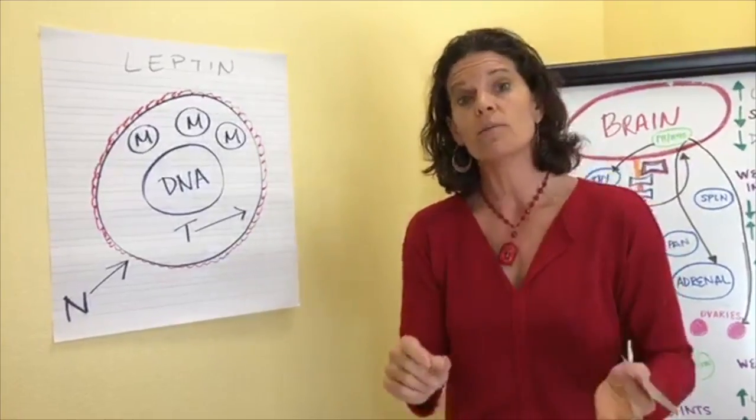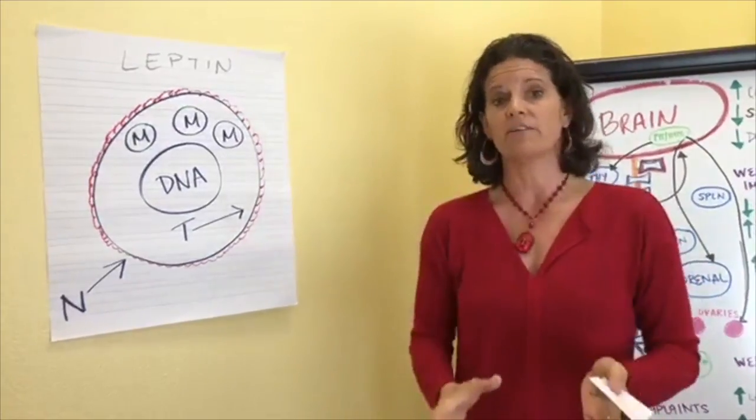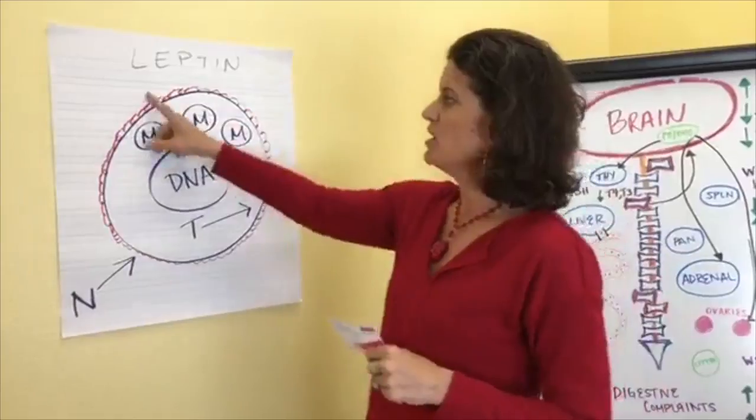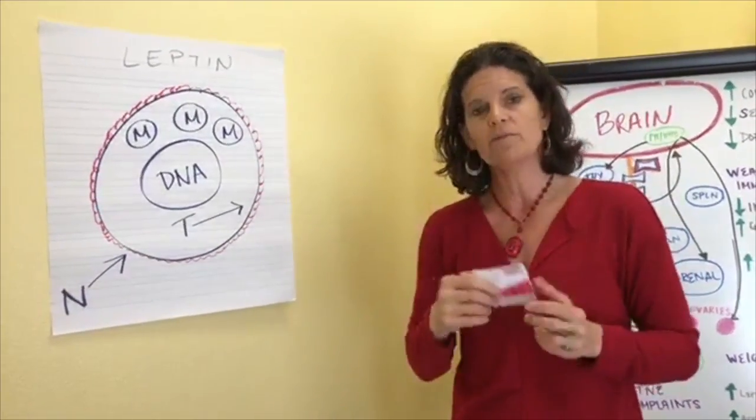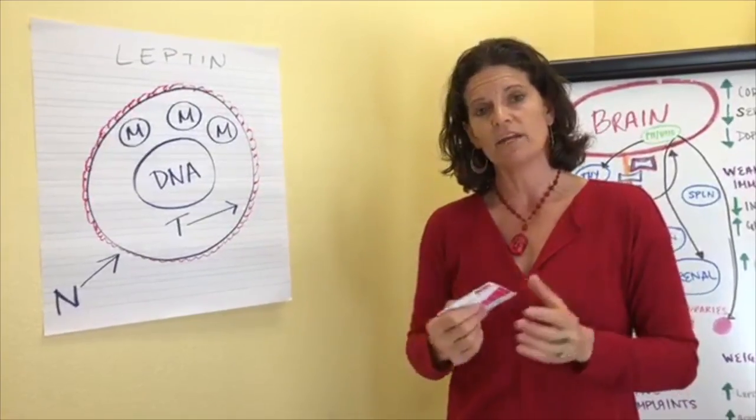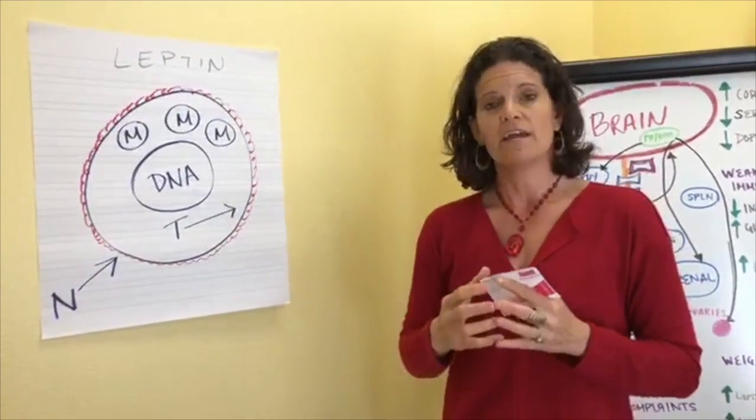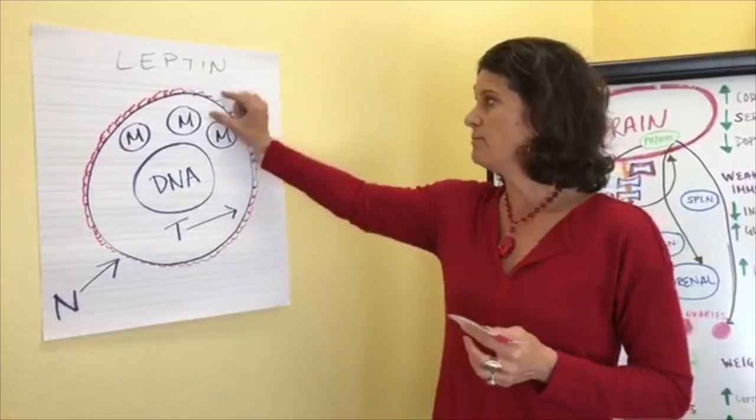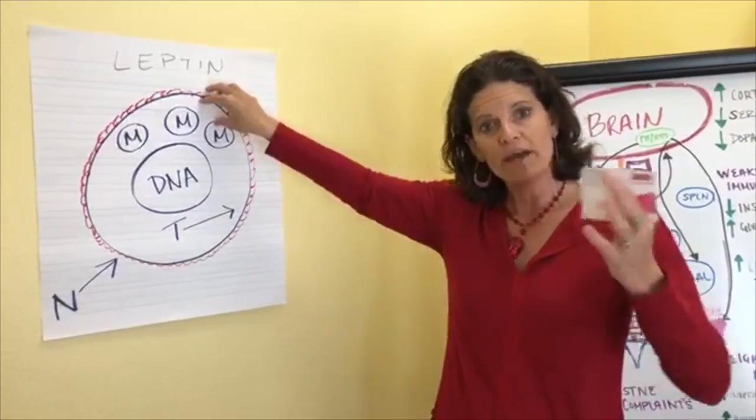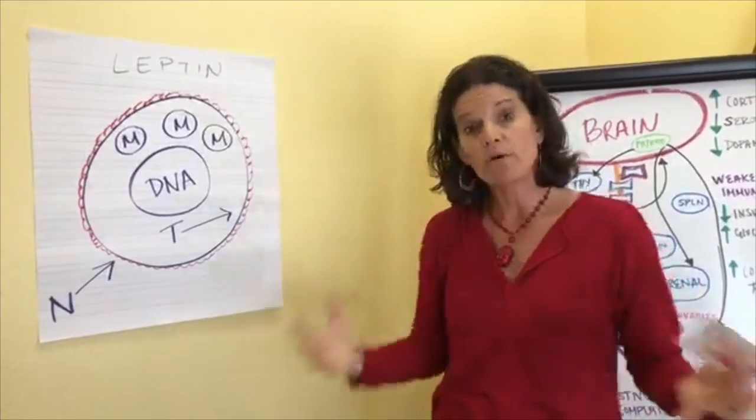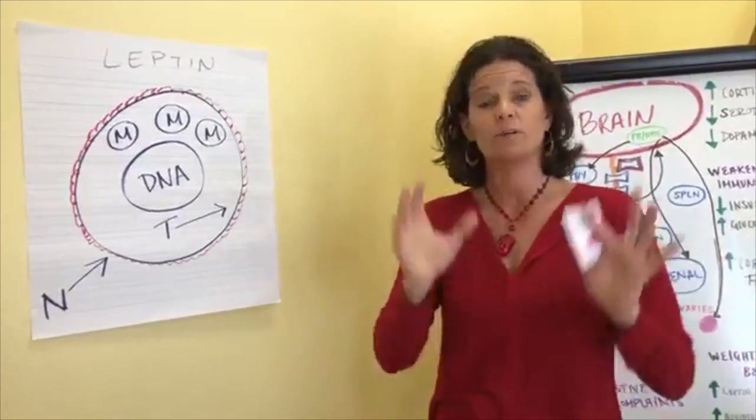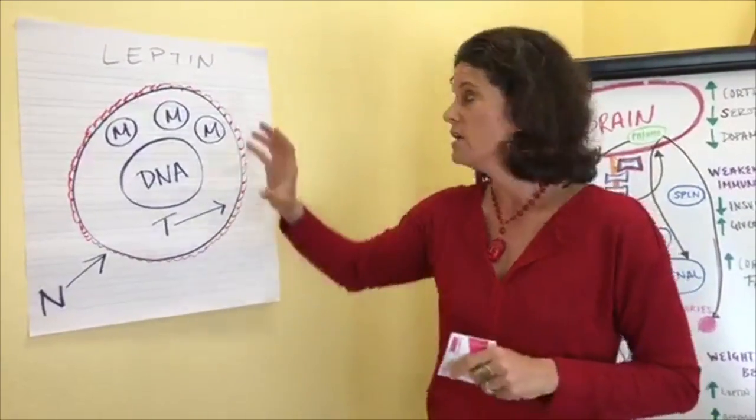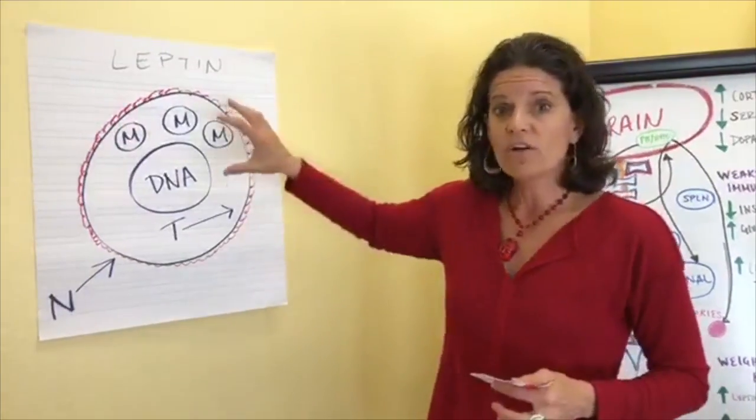So you've got to change your oils, you've got to lower the sugar, and then the most important one for hormones is you've got to get the toxins out. So I didn't draw it on here, but there's receptor sites on the outside of the cell. Many of you - if you're a woman and you've been listening to this, you know that breast cancer is on the rise and a lot of the belief is that the receptor sites get clogged with endocrine disruptors that are in our beauty products.